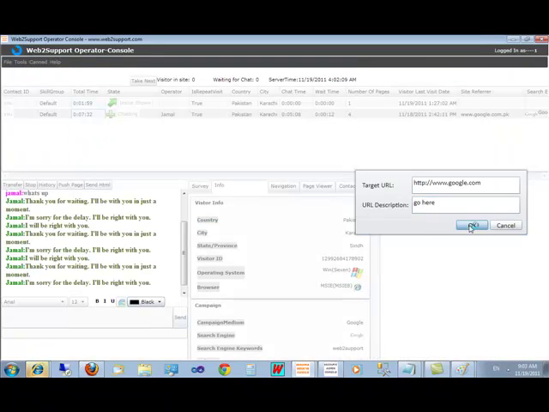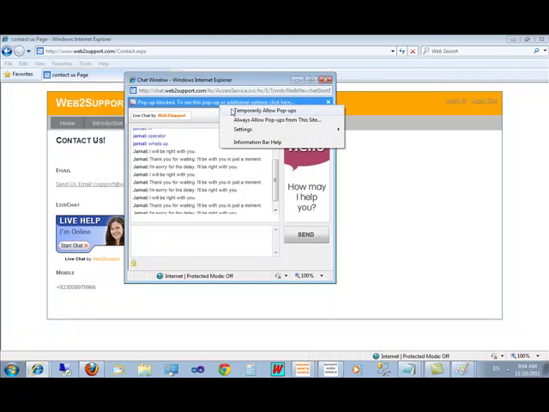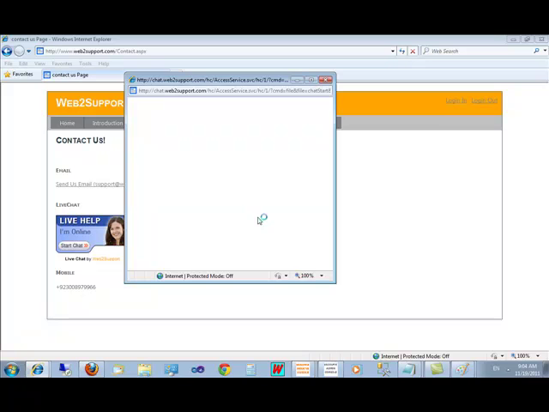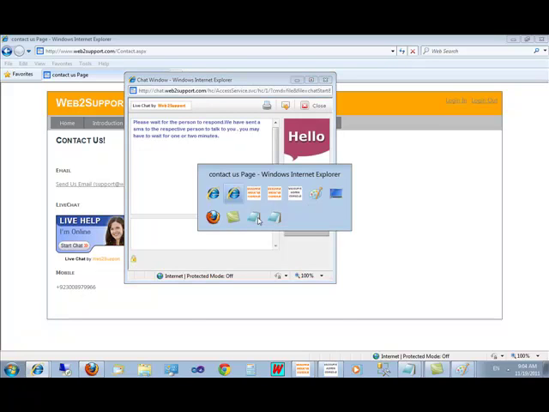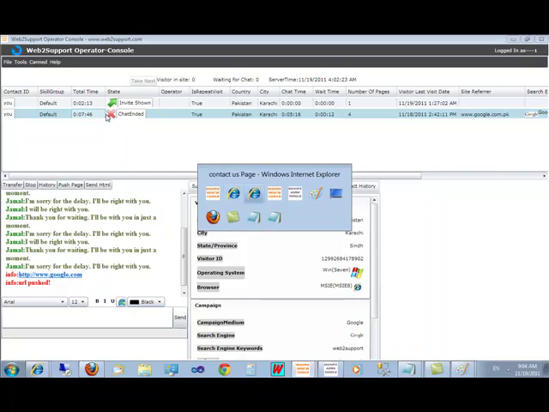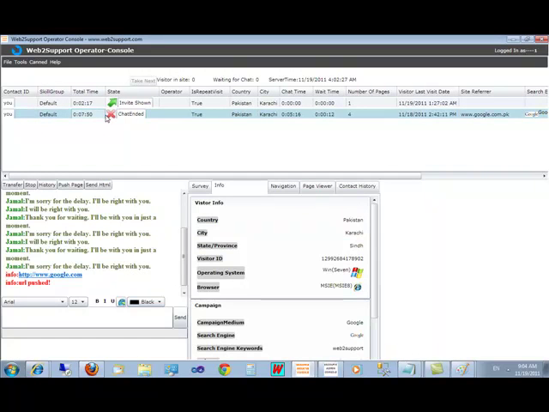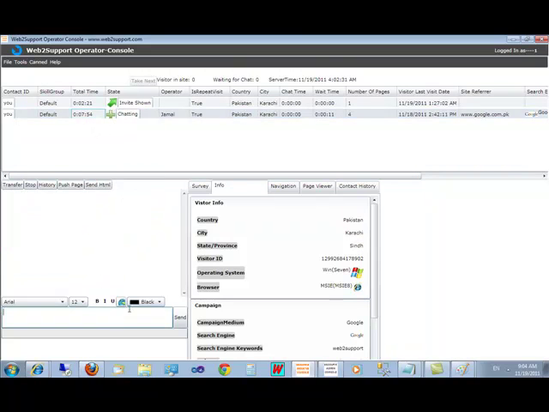I'll enable it. Pop-ups, temporary allow, yeah, always allow. Okay, it started again. Let me accept the chat again.